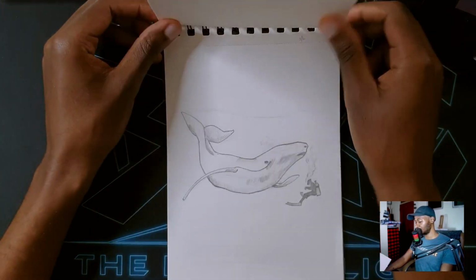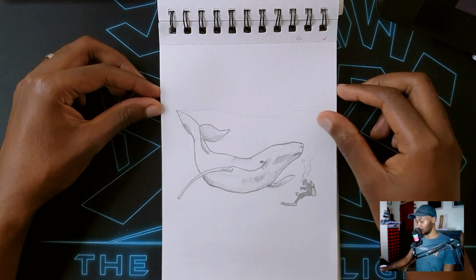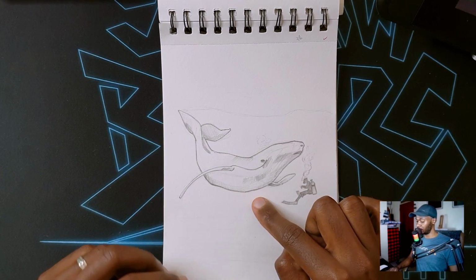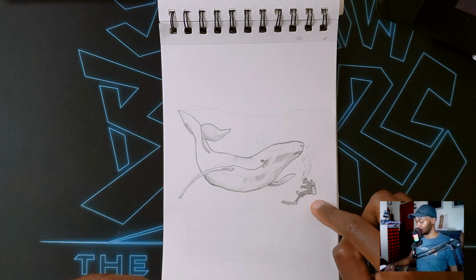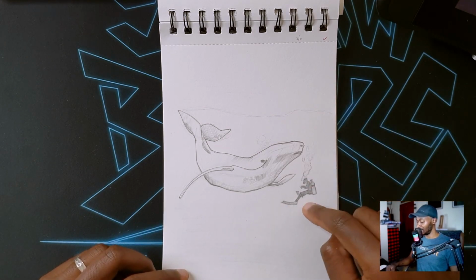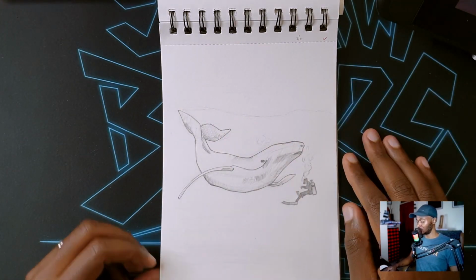And then we're almost at the end of this book. I did this last week on Sunday. I finished this thing on Sunday, last Sunday. So I drew the whale first, and then I found this reference of a scuba diver, so I just drew him really tiny instead of on his own page, so that this becomes an actual illustration.